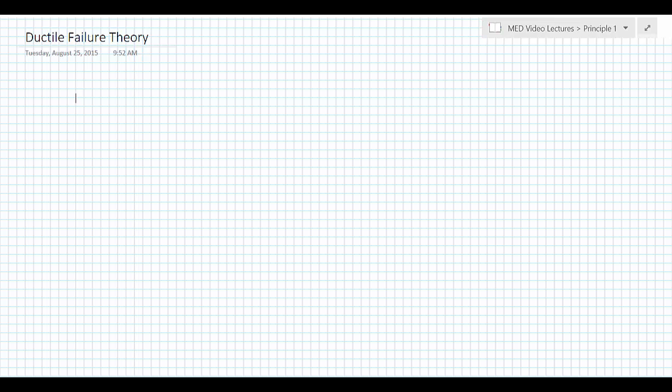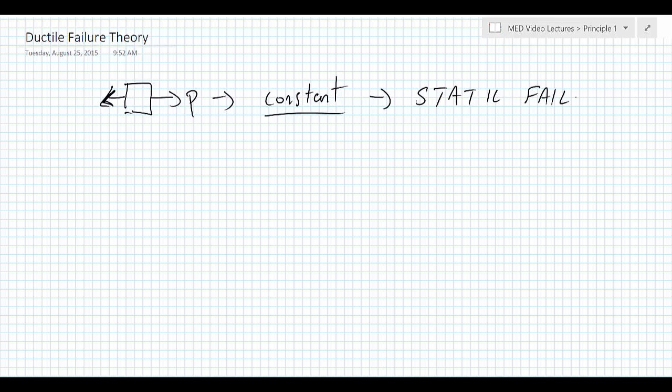So under static loading, that is the situation where we put some object, some material component, under a constant load, or the time frame that we're looking at, the load doesn't really change. We have some P that is constant. Within that time frame of it being constant, we can apply static failure theory. Now, static failure theory does not mean that this load will only ever be applied to it, but rather it means over the time period that we're looking at, this is the load that's applied. And we have to approach this understanding that there are basically two different ways that a material can fail under static failure theory.